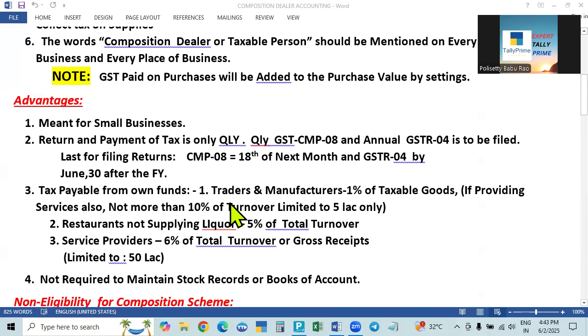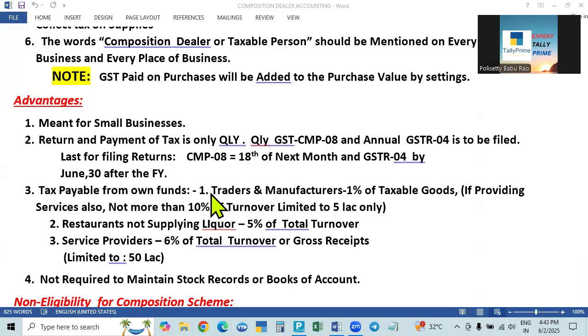In the case of the regular dealer, we need not maintain any books of accounts and all these things. We have to pay from our pocket on the sales. When you are selling, we are not collecting anything. So every month we need not file a return. Regular persons file 2 returns every month, GSTR-1 and 3B. So 2 returns into 12 months means 24 returns, and 2 annual returns, 9 and 9C. Totally 26 returns the regular dealer has to file.